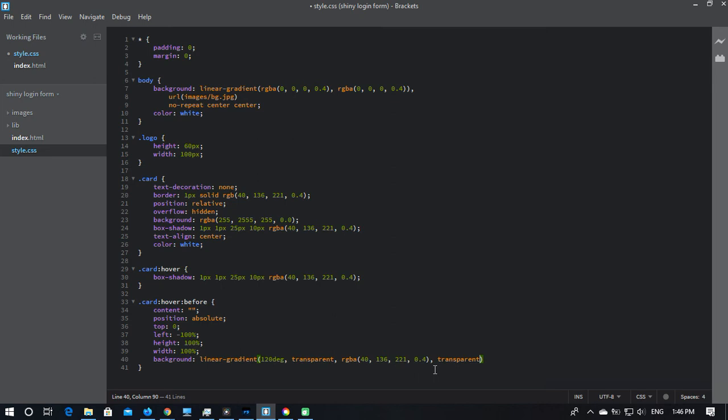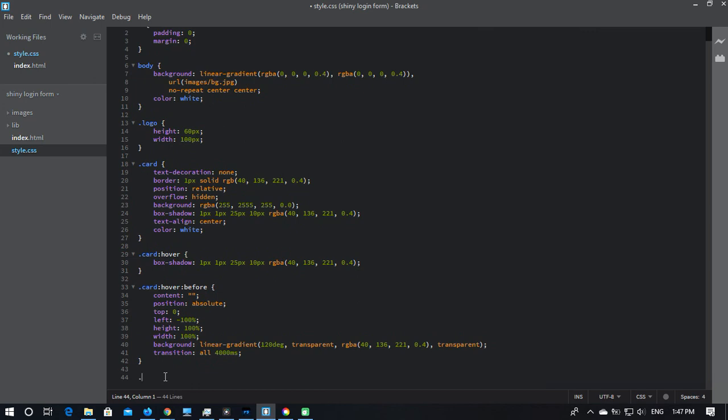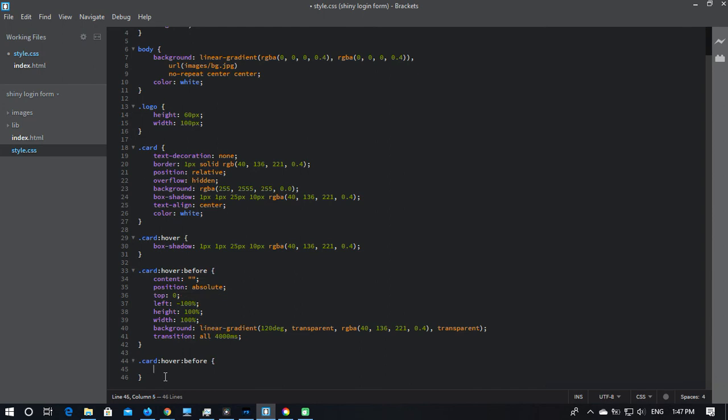Okay, so now let's use another transition, all 400 millisecond. Now let's add another style. Okay, card:hover::before, left 100%.